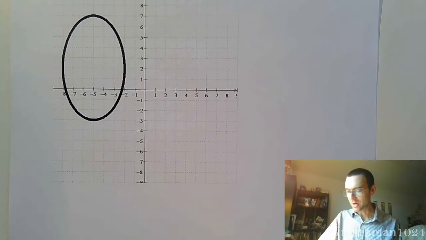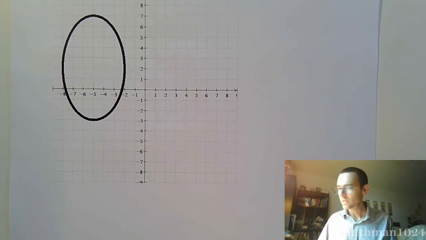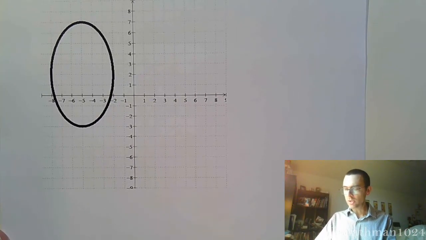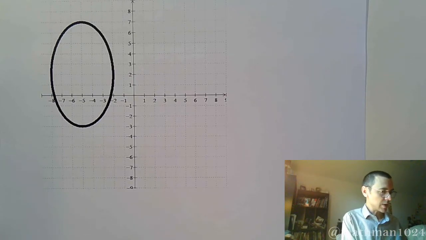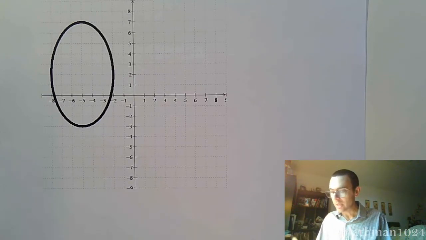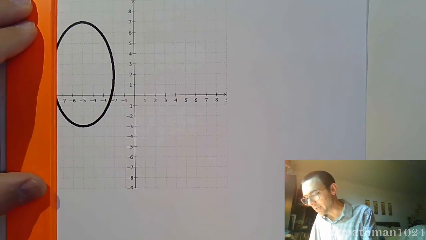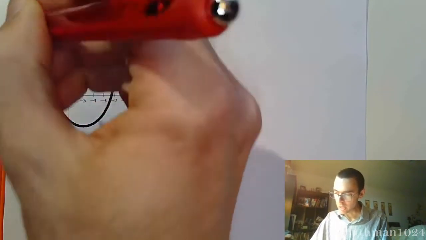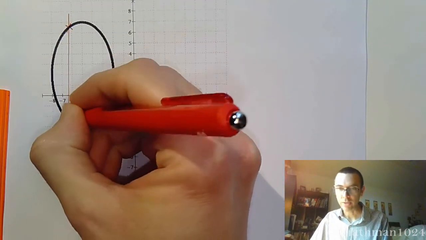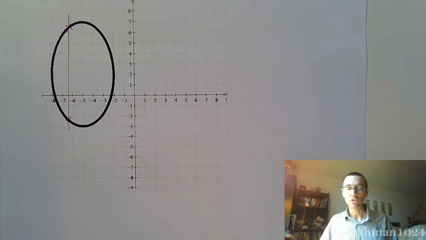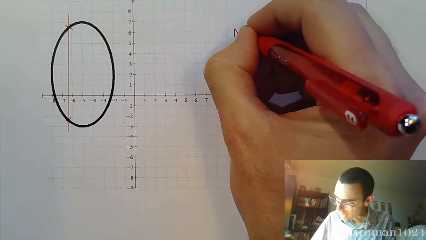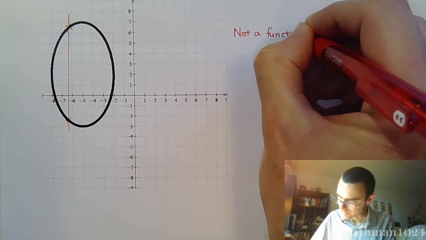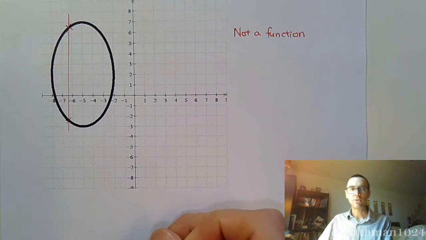All right. So for this picture right here, does this picture represent a function? When you look at it and you take your vertical line, you try to pass it along here, is it going to be a function? So you see immediately that we're in trouble, right? If we take this and we try to draw a vertical line, you are crossing this in two different spots. So right, Kevin, not a function. Now, even though we say that this is not a function, we can still talk about the domain and range.